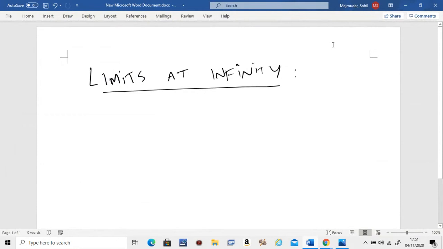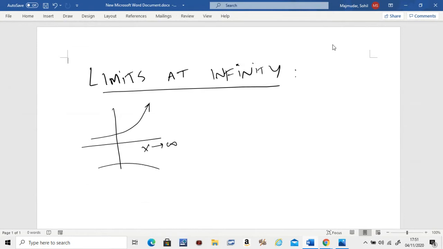So in this video, we're going to learn about evaluating limits at infinity. What does that mean? I give you a graph. We're going to do it without a graph, but I'm just explaining this. When x goes to infinity, where is the graph going? Is it going to positive infinity or is it going to negative infinity? So we're going to see how to find this without the graph. If you look at the graph, you can easily know. Without the graph, how do you do this?